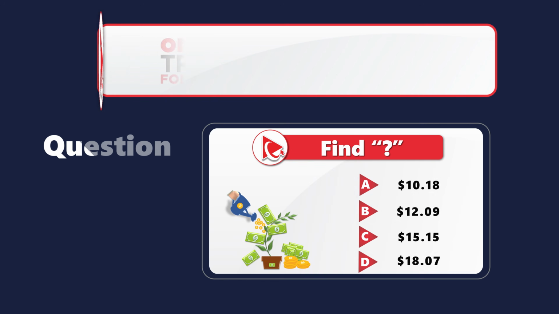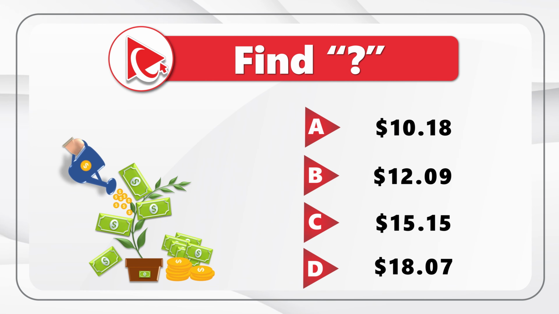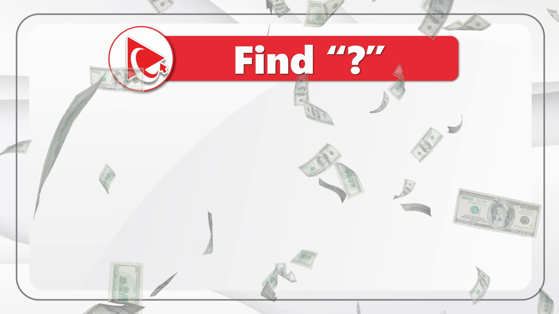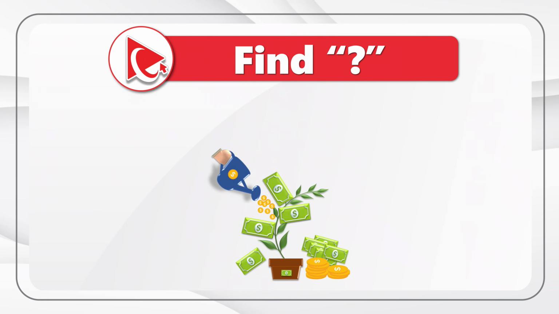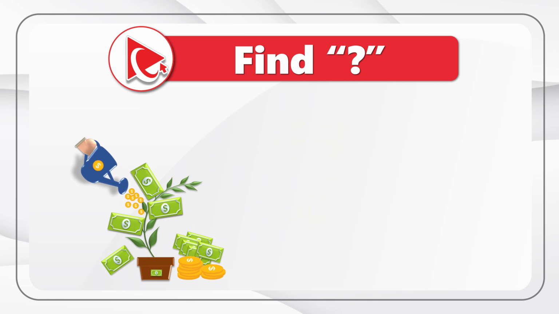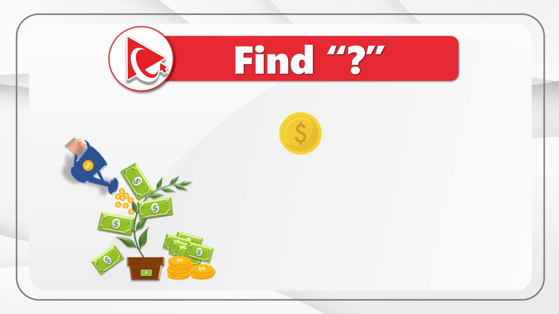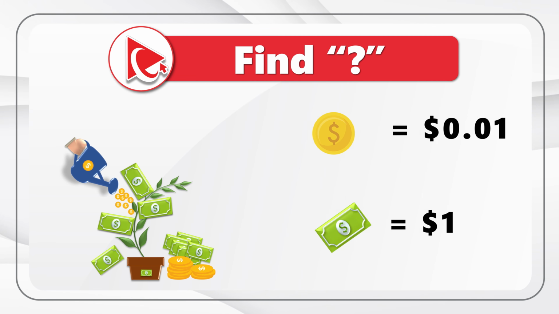Have you ever dealt with the money tree? Well, now it's your opportunity. And it's your opportunity to check your attention to details. You're presented with the money tree making enterprise, and you need to calculate the total value of money that you see in the picture. What's interesting here is that each coin is 1 cent, and each bill equals $1. Once you complete the calculations, please select one out of 4 possible choices.